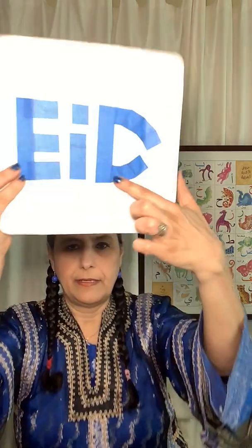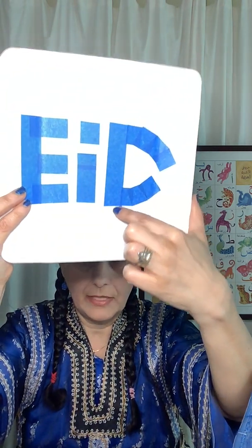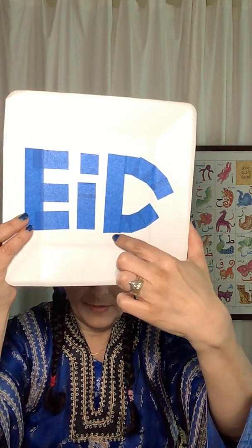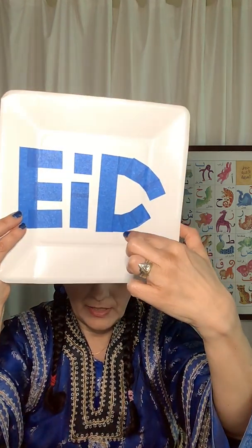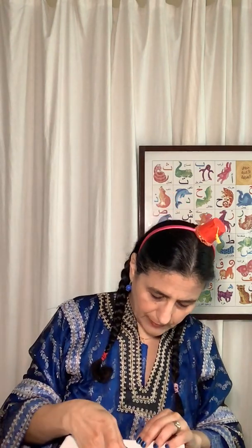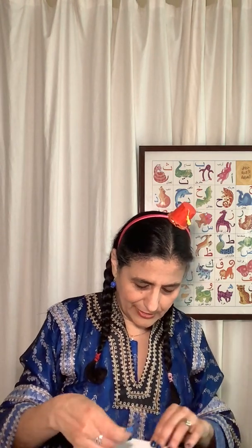So see, I've added the bottom part of the D here. The first one goes right across, similar to the bottom of my main part of my letter there. But then here I start, you can see the overlap. I start curving so that these two can connect. It's a little easier to do on the table, I must say.